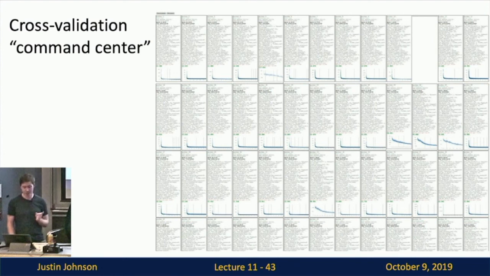Now, back in the day, before things like TensorFlow, this was a pain in the butt. We had to write custom web code in order to visualize these learning curves and learn JavaScript plotting frameworks to plot these things, or set up our own custom Jupyter notebooks for plotting these things. You could end up spending a lot of time just on the infrastructure of looking at the results of your experiments. But now with things like TensorBoard, a lot of that work has been done for you. So it's usually a lot more seamless nowadays to set up these kind of cross-validation command centers, as you will.